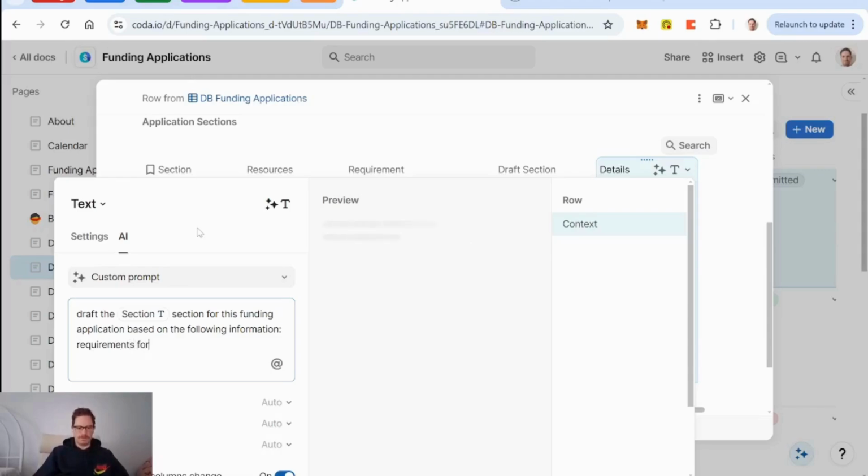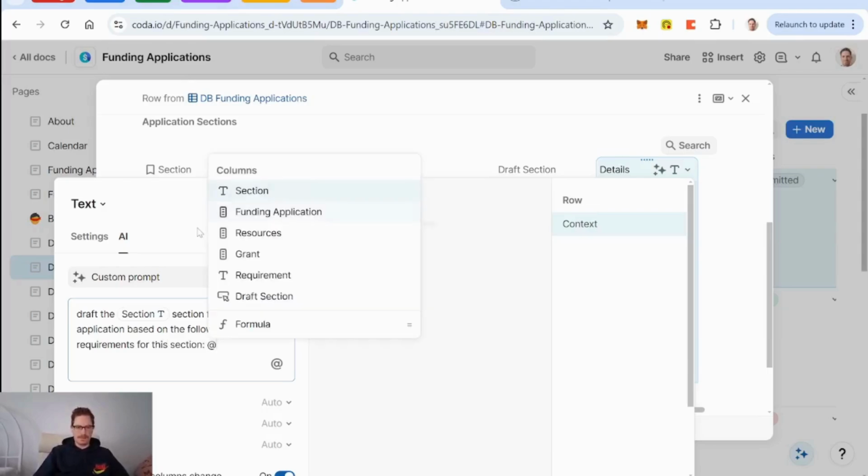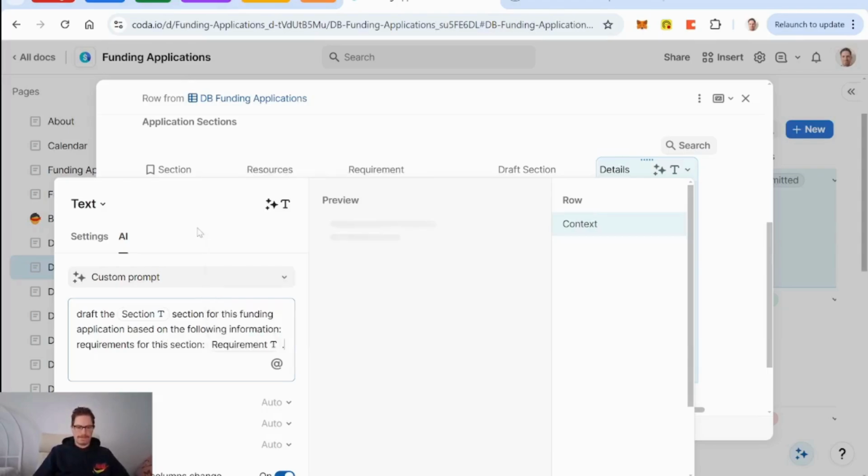Requirements for this section, colon, at requirement. Maybe I'll number list this one.